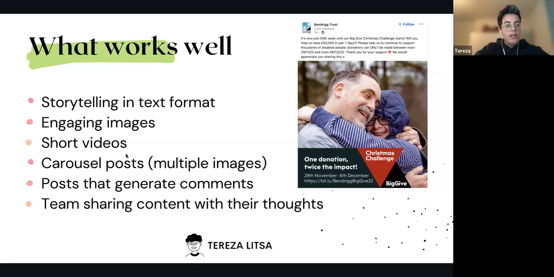Samara says, what I don't understand about LinkedIn, every post seems so long, like an article. Yes, this seems to be a trend the last few months, and that was about the long text format I explained. It doesn't always have to be this way. They tend to work well if it's good content, but it doesn't have to be every single post that is very long. And you want to think, what's the kind of content that my audience would find interesting? Even if it's twice a week, it's definitely a good idea to think.